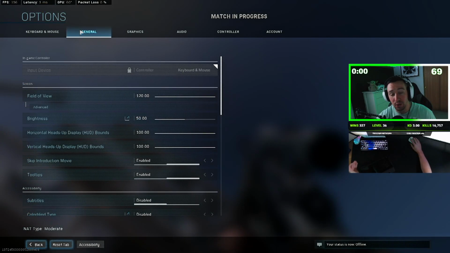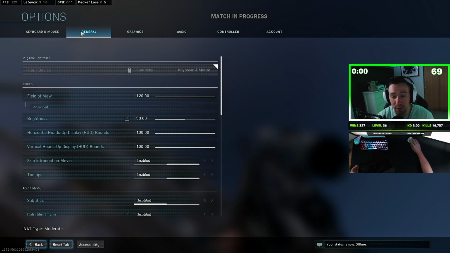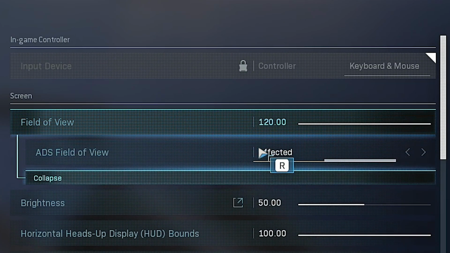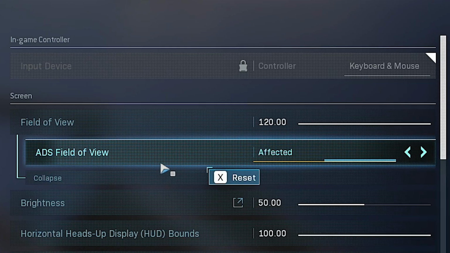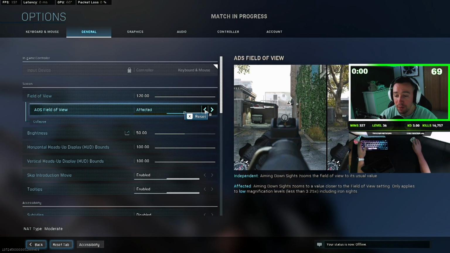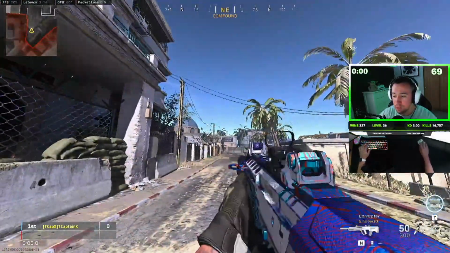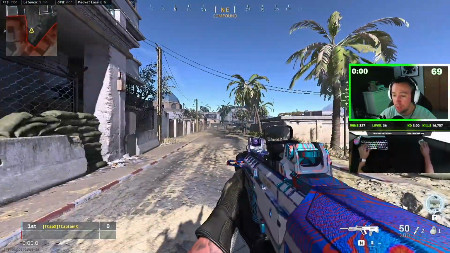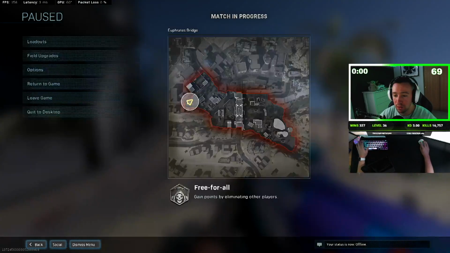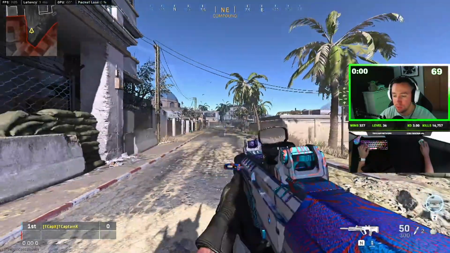Now, the other thing that does highly affect your aim that I want to talk about is field of view, which is over in the general tab. I play on the max field of view of 120 with an affected ADS field of view. I have a full YouTube video going in depth on this subject if you want to learn more about field of view, but to give you the crash course: independent zooms in a lot more when you zoom, versus when we go back to affected, it keeps that zoom out. There's less of a zoom effect.